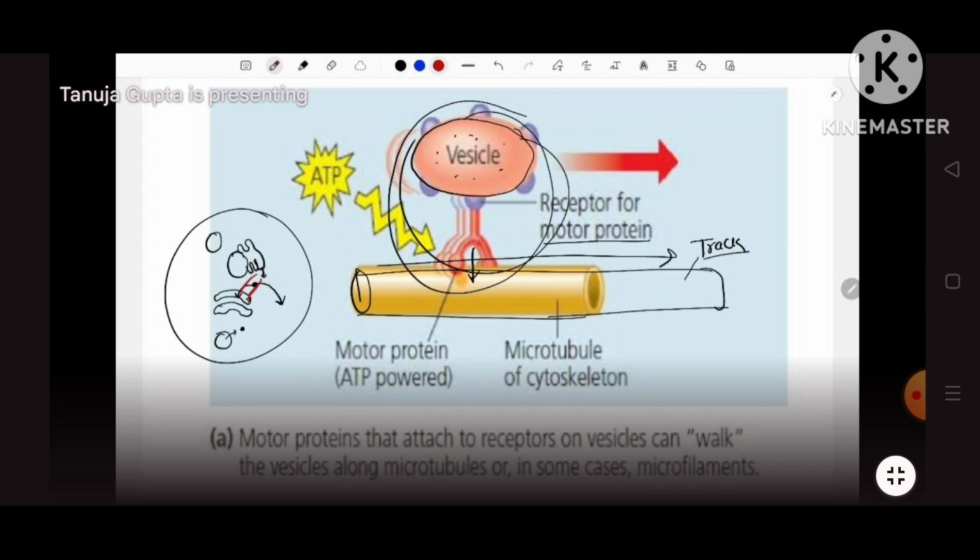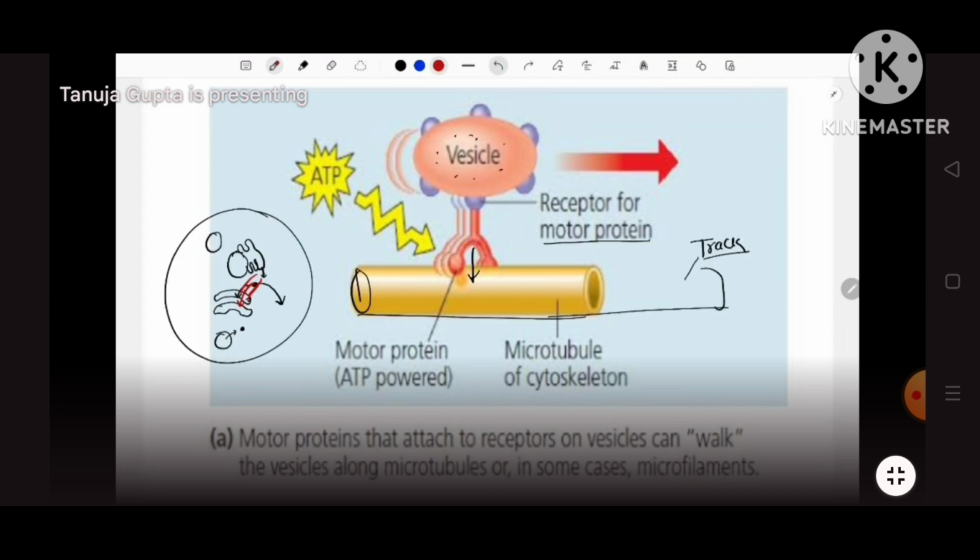These tracks are made by the cytoskeleton. On these tracks only, these molecules run, and that's why they go to their right place, their right location, with the help of these tracks. So here the cytoskeleton acts as a track, on which the protein which is being released over here associates with some motor protein. What is the role of motor protein? It provides the energy for the movement. See, ATP is being given for the movement. So this is how these molecules go along with this track from one location to another one.